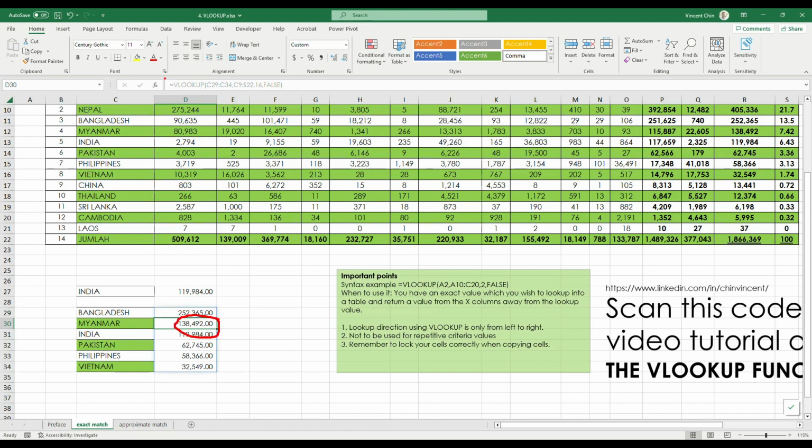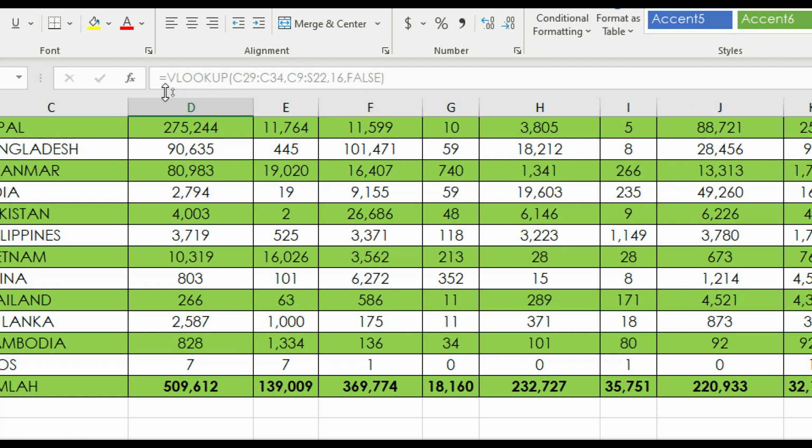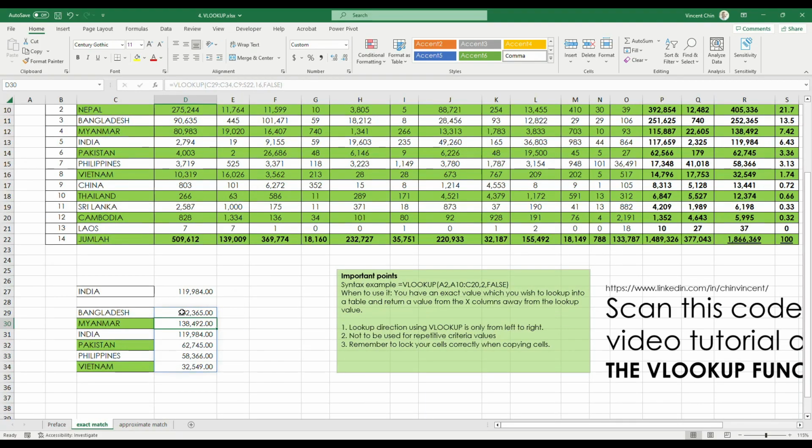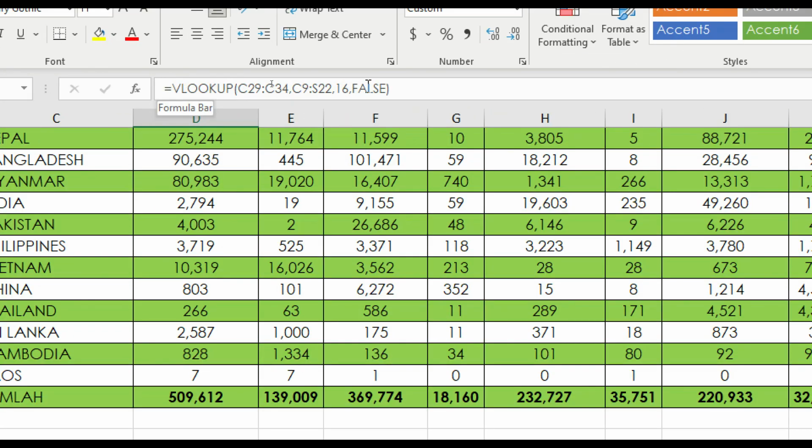I'm going to move on to Myanmar right here where my cursor is, right? Now just take a look at what I have here in the formula bar. The formula looks kind of grayed out, right? Versus the first formula, which is normal looking.